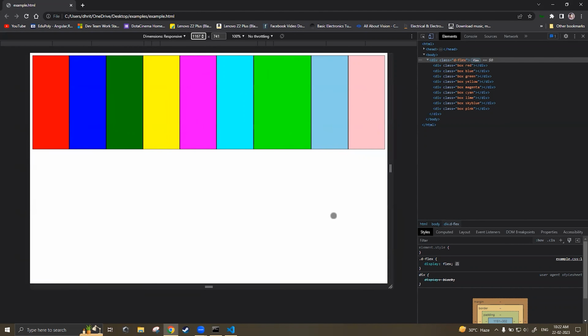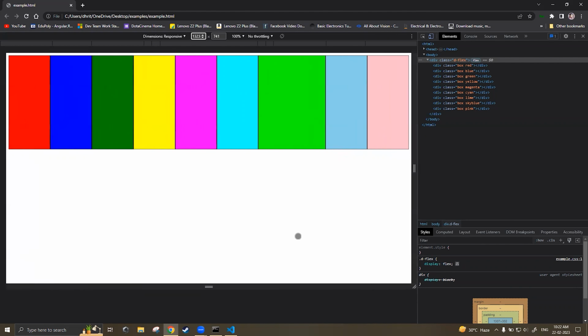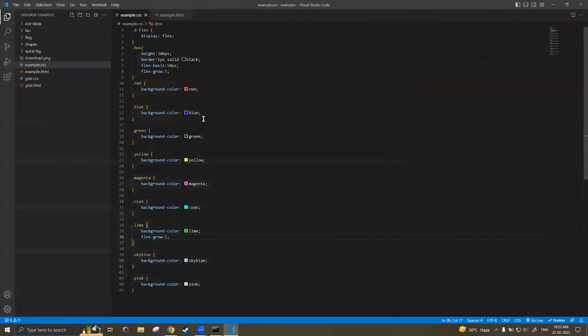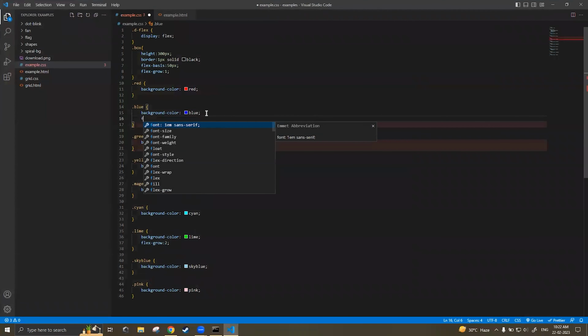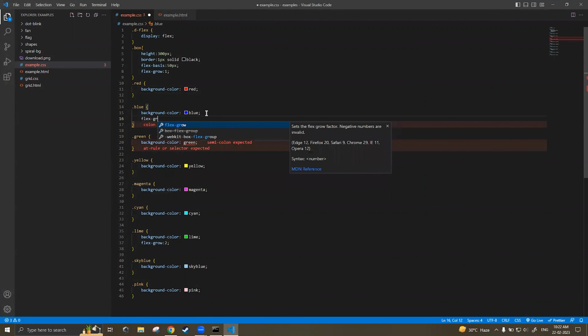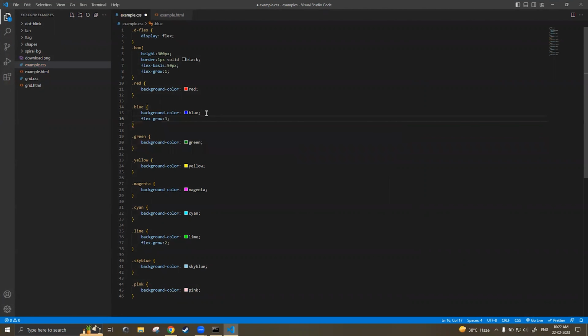It may not grow, but if it has the ability, it will grow up to a maximum of 2x. In the same way, let's say I want the blue box to grow up to 3x. Then what do I do? Flex grow 3. I'll set the value to 3.